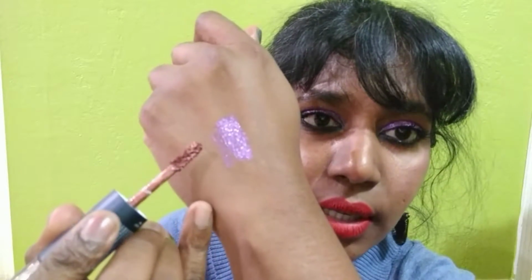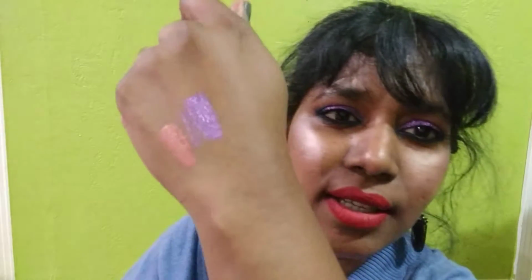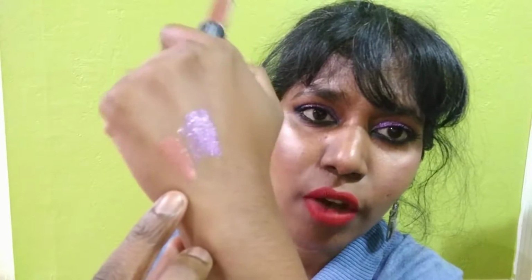This is equally opaque. You see how opaque it is, and it's extremely foiled, you guys. If you want a foil look, this is not a foil look, because you can see the glitter. It's very gritty and you can obviously see the glitter, but the eyeshadow that is offered in Touch and Soul is very, very foiled. So you can use just a foil shade and then just leave your eyeshadow look at that.